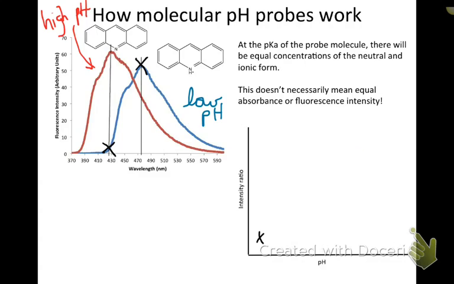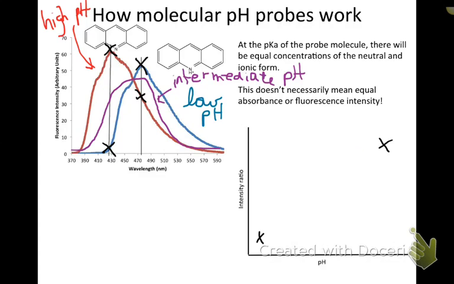So we can mark off an X on our plot on the right-hand side where we are measuring the intensity ratio of the neutral to ionic form versus pH. Conversely, at high pH, we will have a much larger ratio, since acridine's fluorescence is primarily due to the neutral form. Near acridine's pKa, at more neutral pH, we will see emission from both the neutral and the ionic form, and the ratio of intensity that we measure will be in between that of the ratio that we measure at low and high pH. Now, even right at a molecular probe's pKa, although we expect to see equal concentrations of the neutral and ionic form, we do not necessarily expect the ratio of intensity to equal 1. This is because either the ionic or neutral form of the molecule may absorb more strongly or emit more strongly.